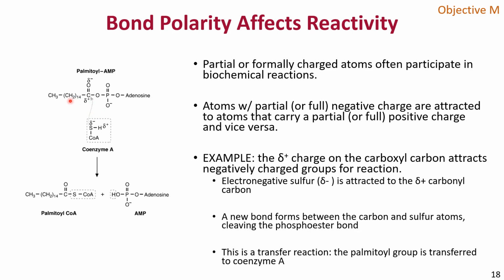And so if you have a CH2, that's not very reactive, but if you have a delta positive, if there's another molecule that has a delta negative, the sulfur with its unpaired electrons will be attracted to this delta positive. You can see the sulfur attacking that carbon and forming a new bond. You see that bond right there? That's a nucleophilic attack. And then you have this bond is going to break. It's no longer going to be there. It's called the leaving group. And the AMP leaves behind. We will discuss this reaction a couple times in lectures coming up. So don't memorize the details, but now understand the idea.